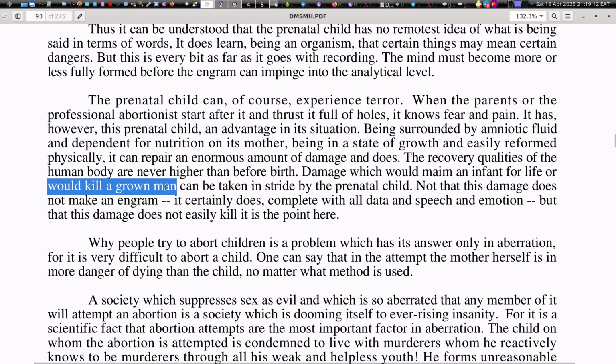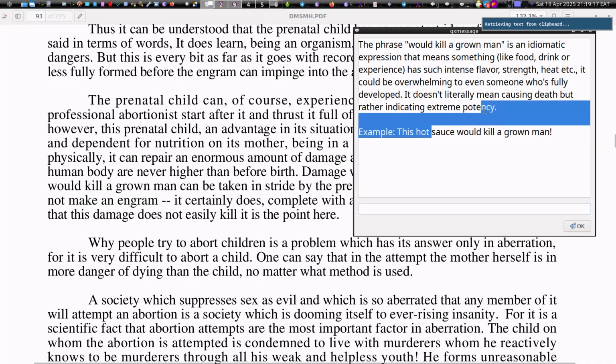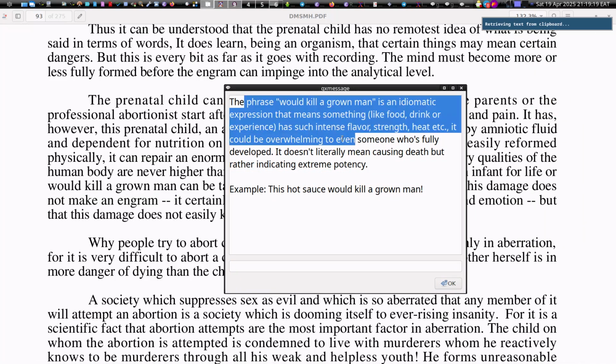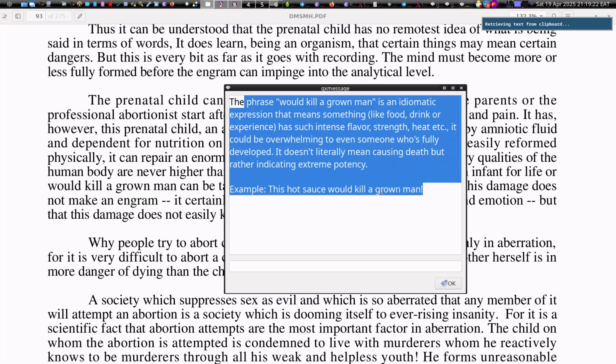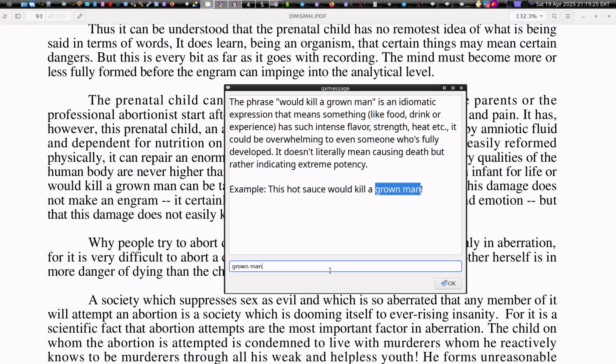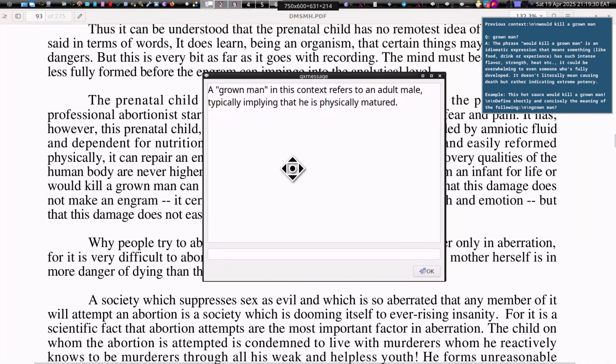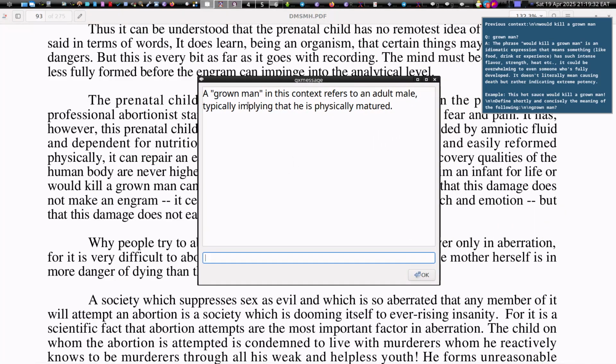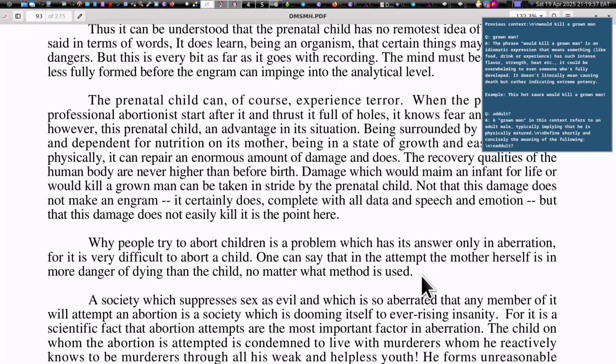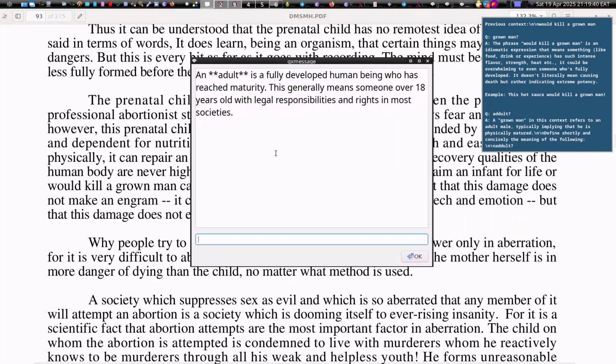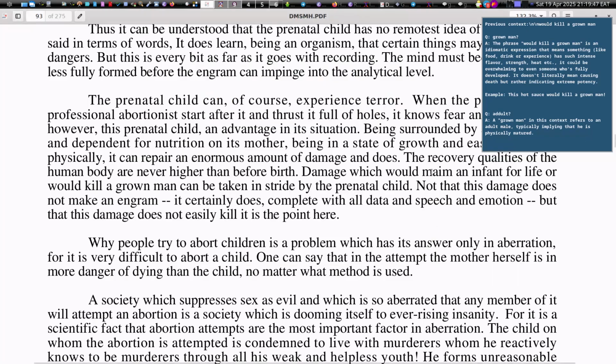Prenatal child. Maybe you don't know what it is. This is a PDF file, and you can quickly find a definition. At least some kind of explanation, not truly a definition, but you find something. What does it mean? And you see, you are getting definitions. And you can always keep asking in the context. As you see, you can just understand everything and keep asking.